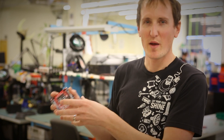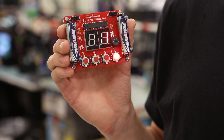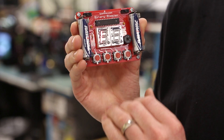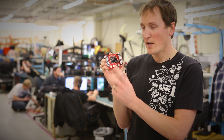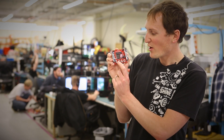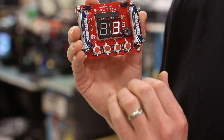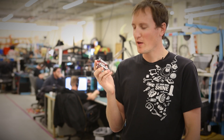With binary you can store information on a hard drive or something, and this board has four little memory slots that can be zero or one. The combination of zeros and ones is what gets you from decimal to binary. You can simply watch it to learn binary conversion, or hit any button to start the game. When it shoots an eight at me I need to press the right binary equivalent — binary works as eight, four, two, and one — and if I get through all fifteen, I've won the game.